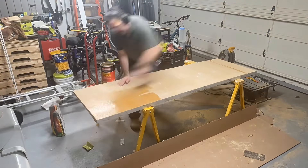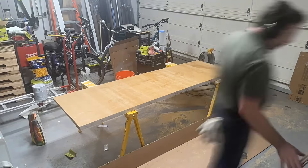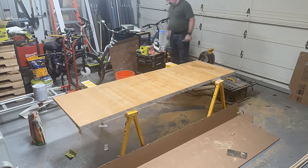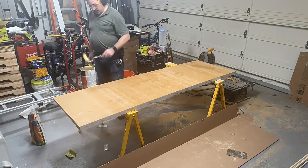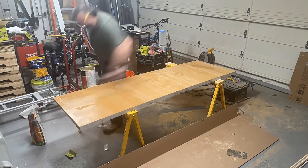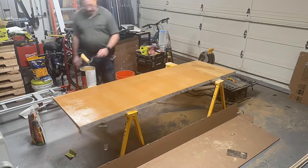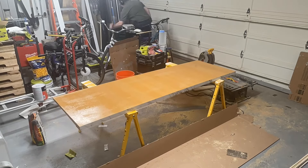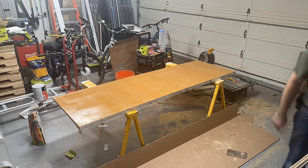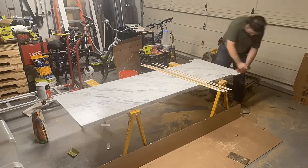When rolling glue onto laminate, I'll put one layer of glue on the laminate itself, but the particle board sucks in some of that glue, so I always put a second coat of glue on the particle board when rolling it manually like this. When dealing with contact cement, I always suggest using dowels like that to position it before pressing it down.